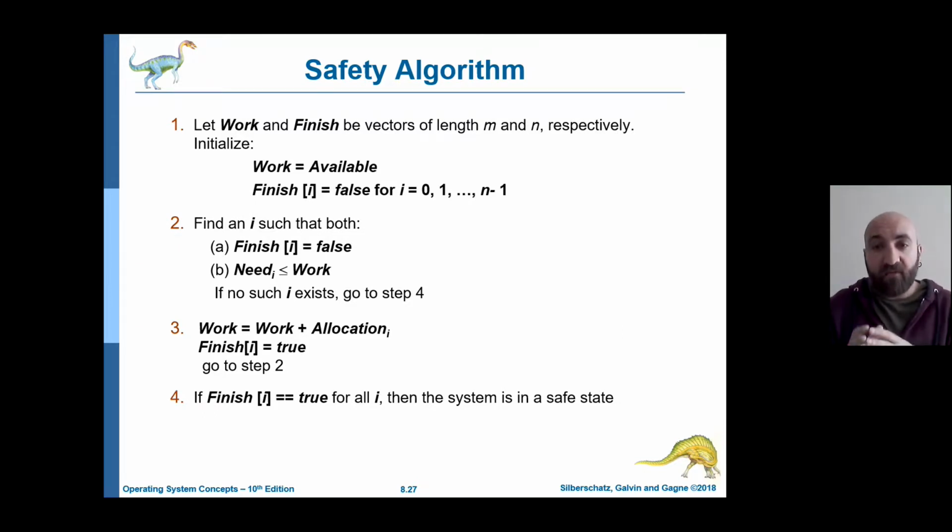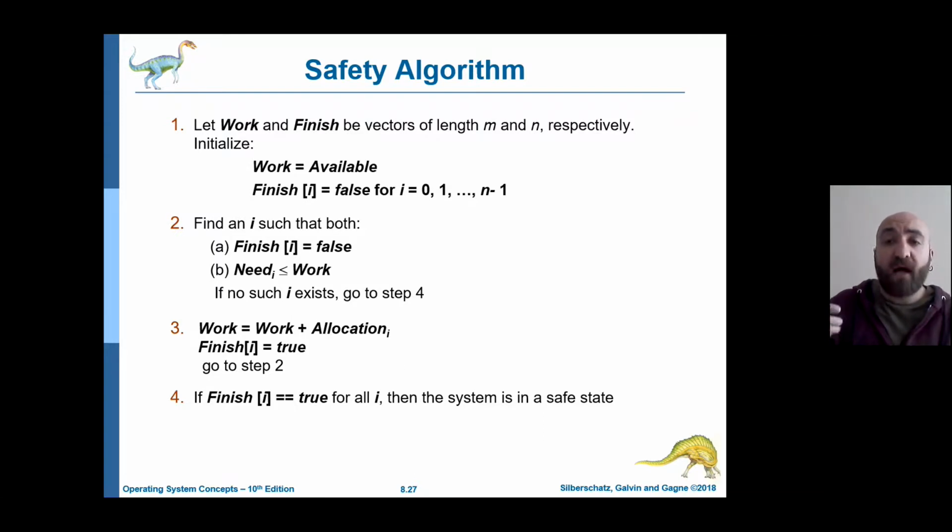If I can find a process like that, I can pretend to assign the resources to that process. If no such i exists, if I cannot find a process like that, I'm going to move to step 4. On step 3, Work will be Work plus Allocation.